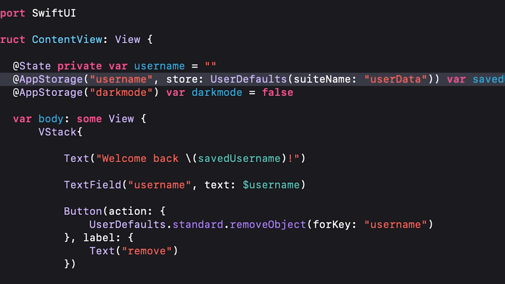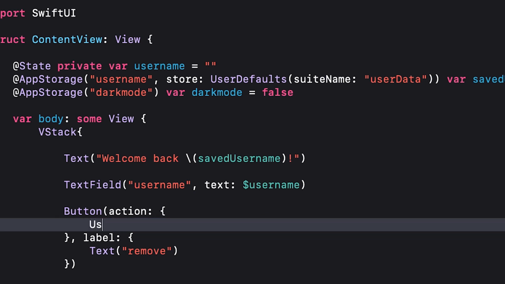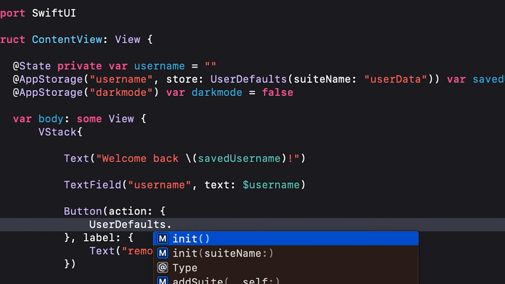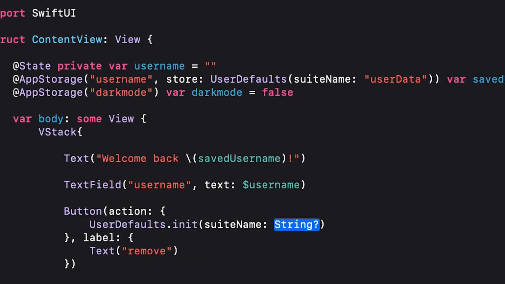And the second thing we need to do is access it while calling the function inside of a button, because now we are accessing the standard suite, not the userData. So let's start once more and say UserDefaults, and now you have to initialize it with the suiteName again.